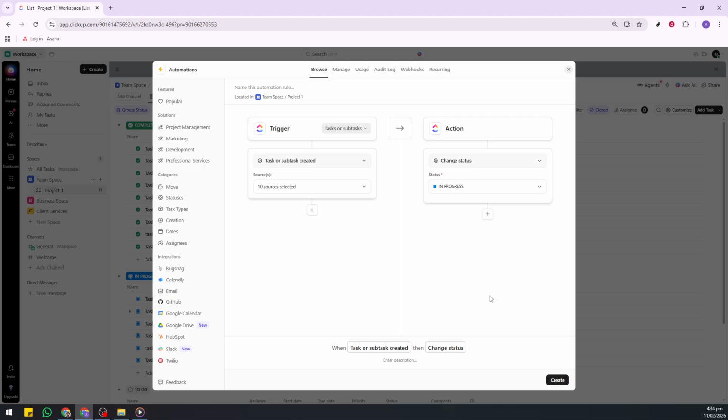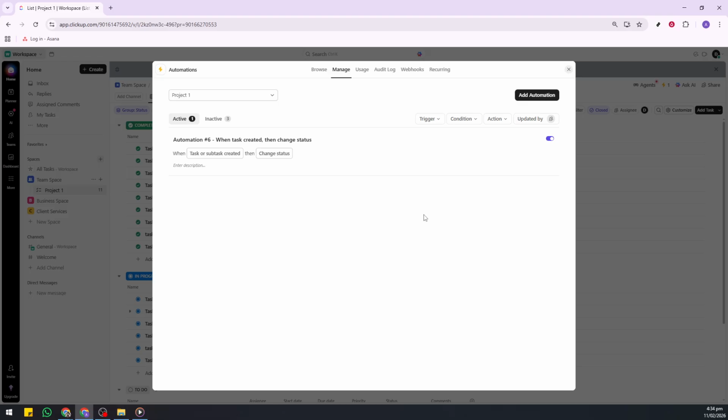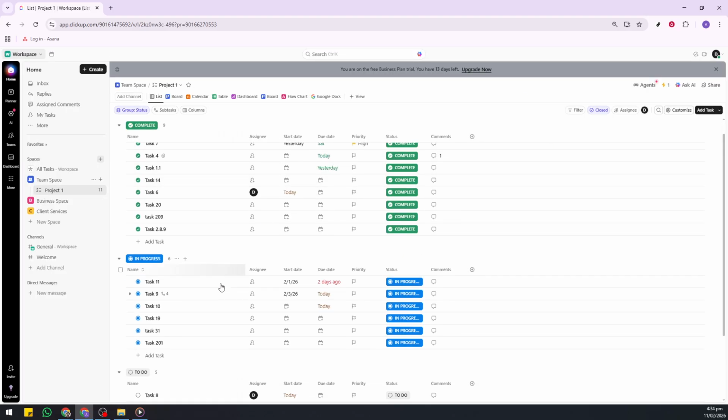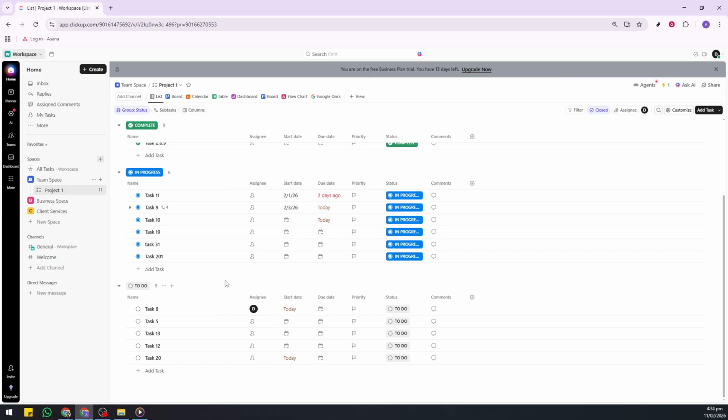Once your trigger and action look good, click Create to save the automation. You'll see a confirmation and a visual indication that your rule is active. If you notice a highlight or banner on the automation screen, that's just ClickUp confirming what's been set. It's a good idea to quickly review what you created to be sure the trigger and action match your intent.